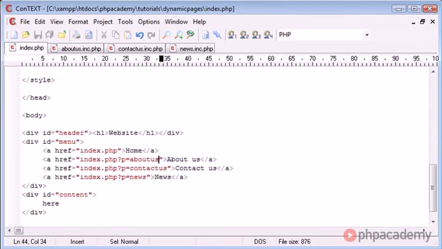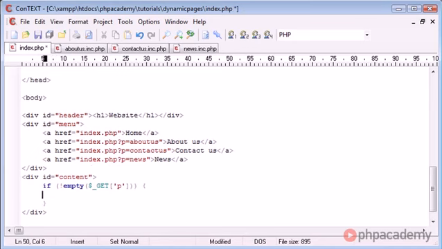Now we actually need to apply it in PHP and allow this to work. So we're going to be reading in a GET variable, but first of all we can test that. We could say if not empty $_GET['p'], so we're reading in this p variable, if it's not empty, I just want to echo it out.